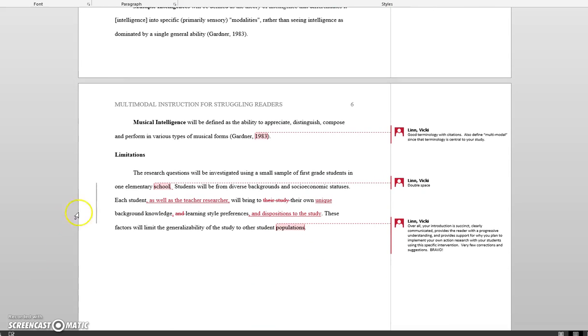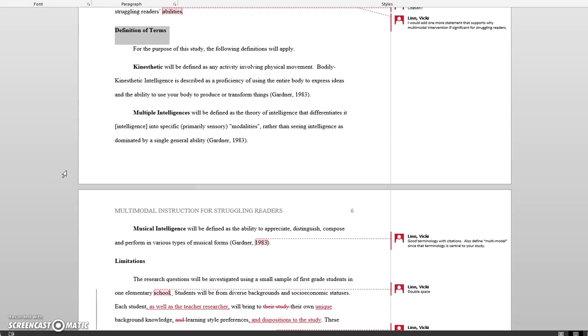Okay, the other thing that I would add to the definition of terms, and a suggestion that I shared with Casey, is look at your purpose statement, look at your research questions. If there's terminology in those that are really important to the reader's understanding, insert those in your definition of terms. For example, multimodal learning might be something that Casey was very familiar with, other teachers might not be, but her mother may not be, or her husband. And it's in her purpose. So it's really important that the reader understand what that term means. So she's going to add that to her definition of terms.